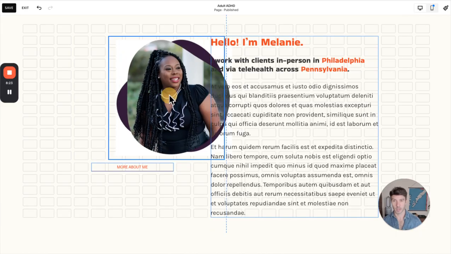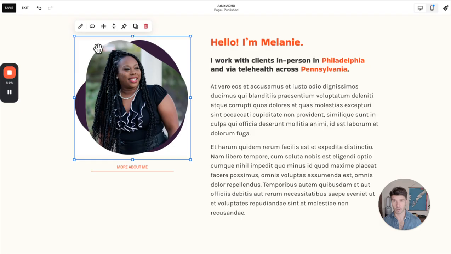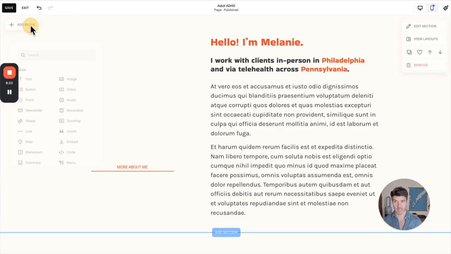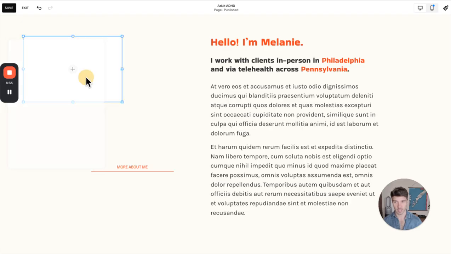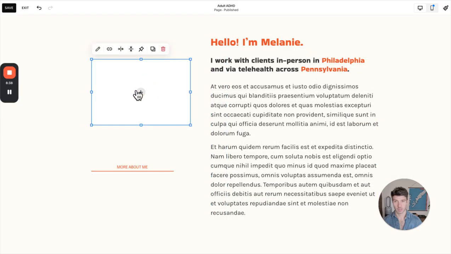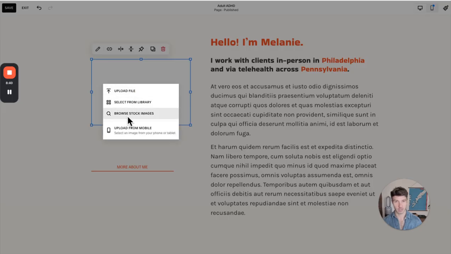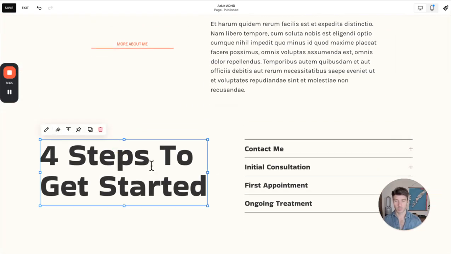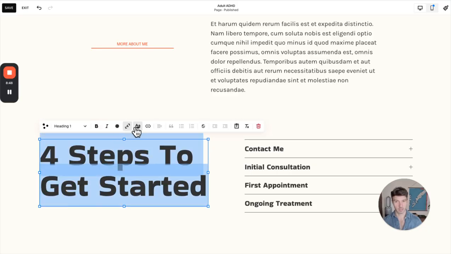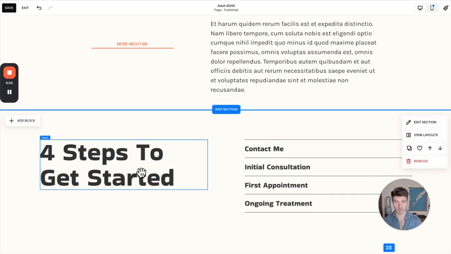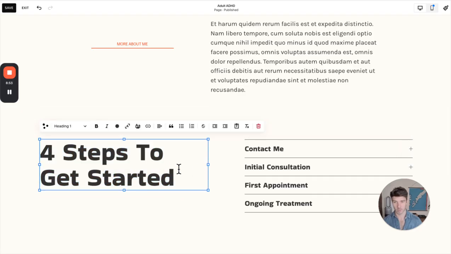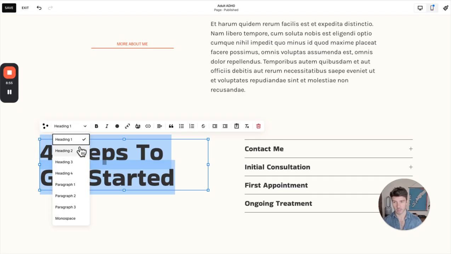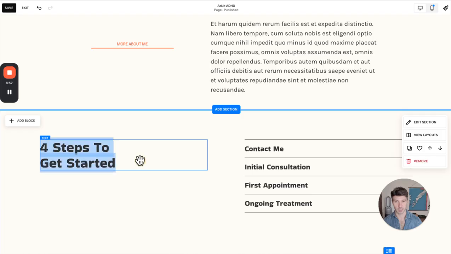But we have that shape again. Let's say maybe it's not right for you and your practice. So what I would do here is delete it, add a block, add an image of you. And then that same way we could upload or select from the library. This one, we have that expand. So we wanted to turn that off, maybe not be so bold. Then we could edit that like normal text and change its sizing down.